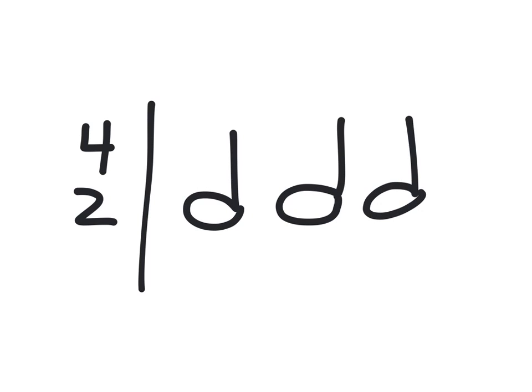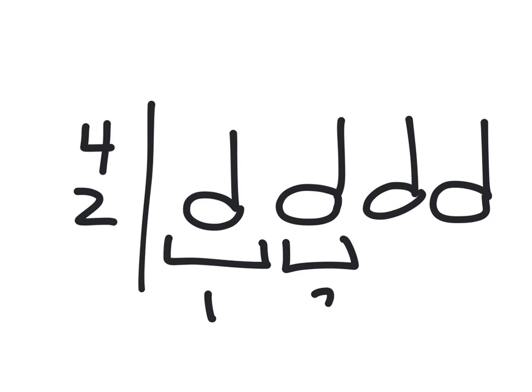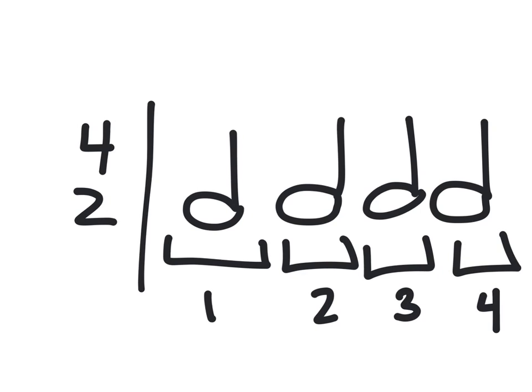To finish up, let's do one final example. Let's do a measure in 4/2. So this means there are 4 beats in the measure, but each beat is one half note. So in this example, you could do 4 half notes, which will make up the 4 beats, because in this example, a half note is 1 beat. So that's 1, 2, 3, and 4.